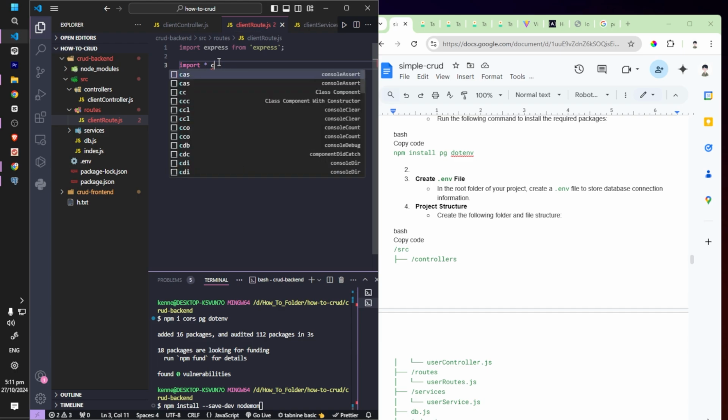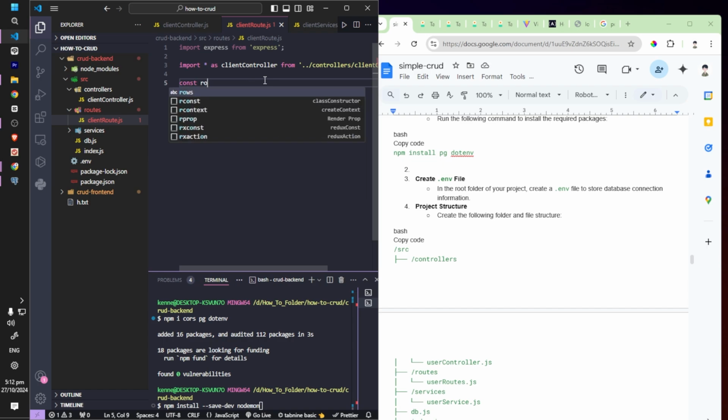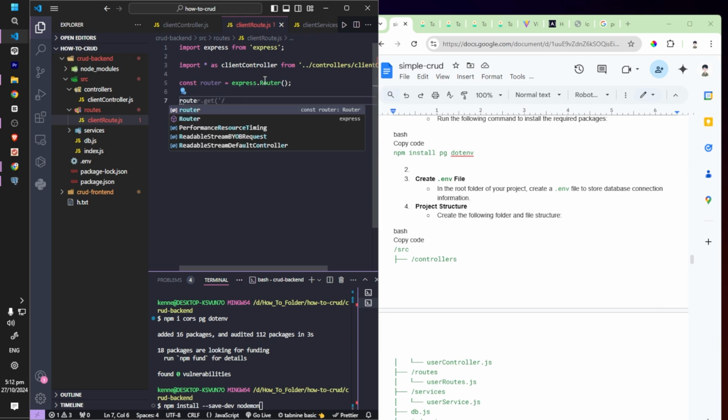Type it as clientController from ./ this one, import all as, and constant router, and we'll be using express.Router. Change this one into a capital. We'll just be getting all the contents of the table, so we'll just use that.